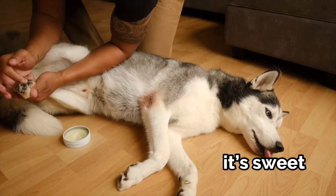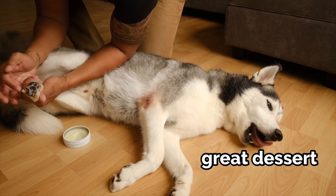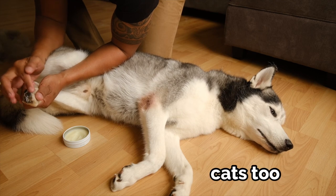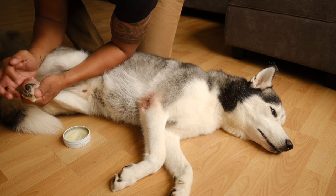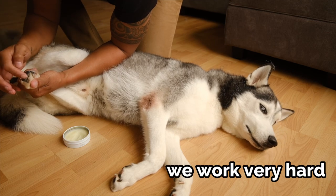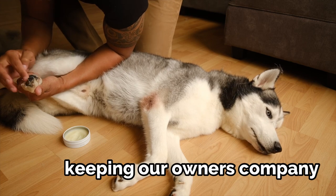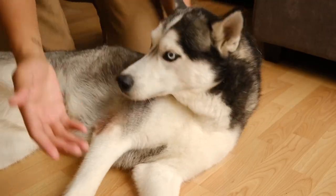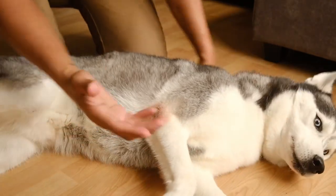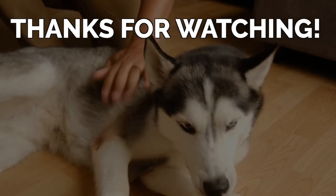And another thing to keep in mind, if your dog or cat, I'm sure there's one specific for cats, but if your dog or cat is licking this stuff, it's okay. It's all natural stuff. One of the main ingredients in this is manuka honey, I believe. So pretty common. Good boy, pup. Good boy. No licky. Give me paw. Good boy. Break.